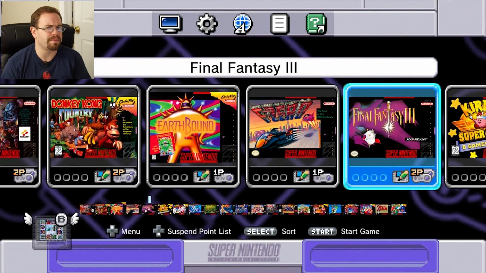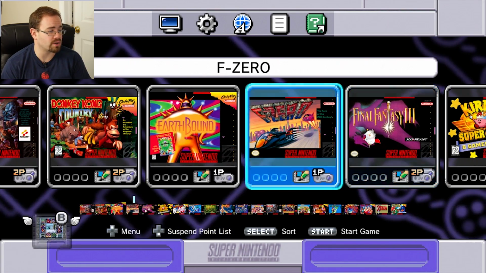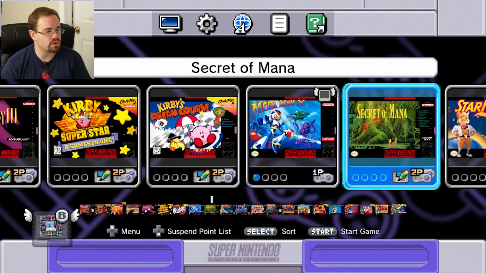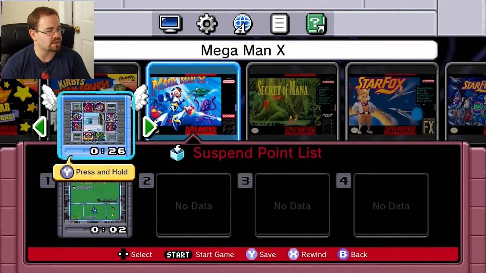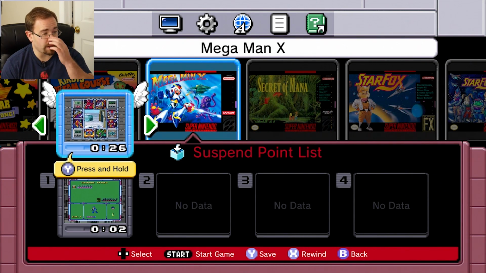Felt like Nintendo actually shipped some of these things, unlike the NES Classic. So it looks like, to me anyway, they stuck to their word. Now, I'm going to jump into Mega Man X. I'm very familiar with X, obviously. And what's cool here, for example, I have a suspend point.